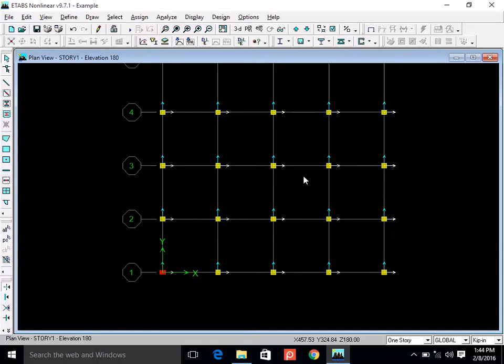So if 1 and 2 are in plane, the third is out of the plane. If it's a slab, then 3 is vertical. Out of the plane is vertical. If it is a wall, then 3 is horizontal. Clear? So instead of saying horizontal and vertical, we say in plane and out of the plane. This is generic, and it is true for slabs as well as for walls. Axis 1 and 2 are always in plane. Axis 3 is out of the plane.